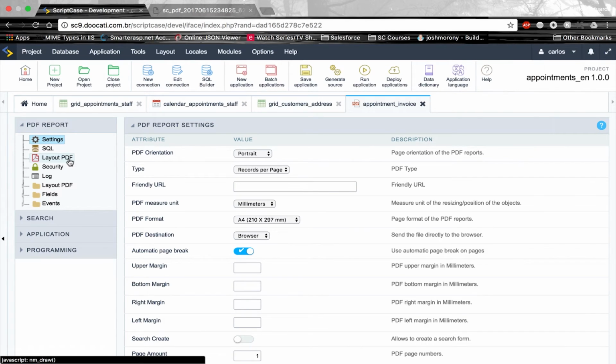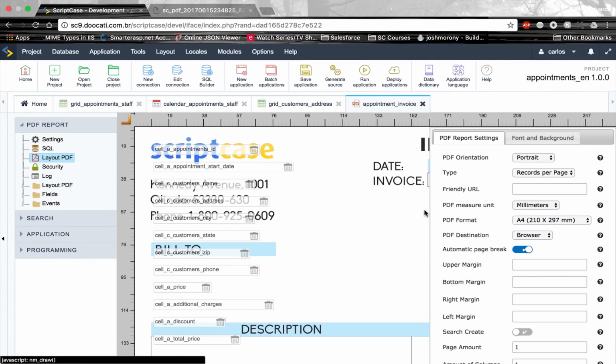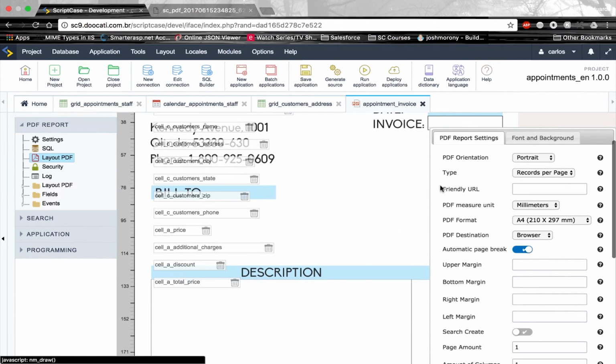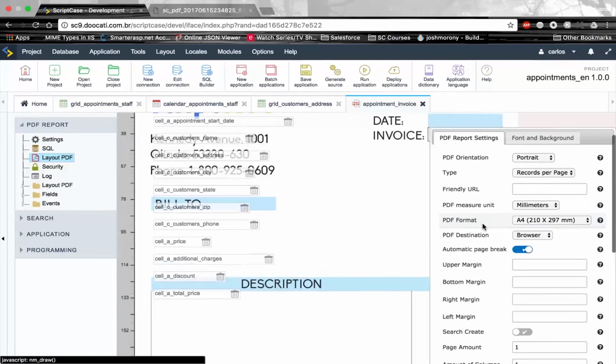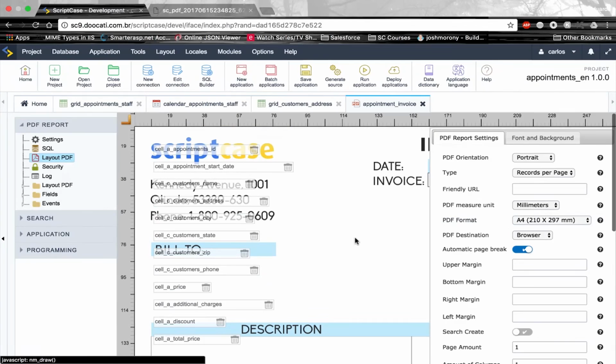So I'm going to go here to the layout PDF, and I have this interface here. It allows me to drag and drop. Unfortunately, I haven't learned exactly how to hide this interface here, so it kind of covers up part of my screen.